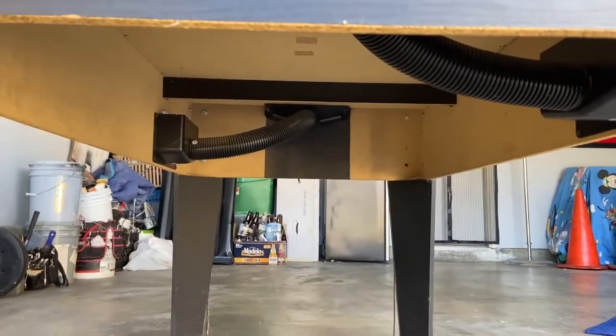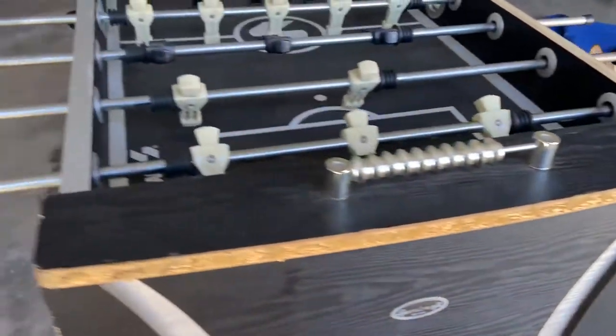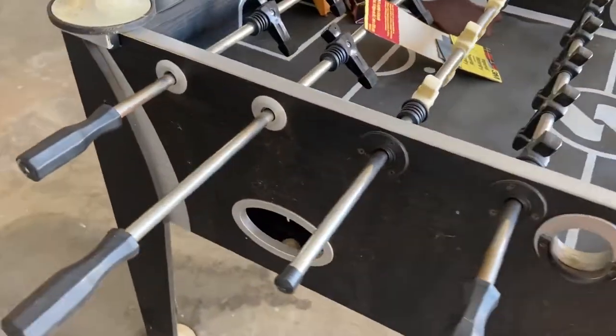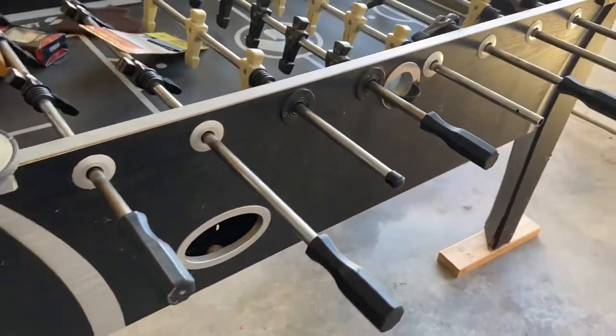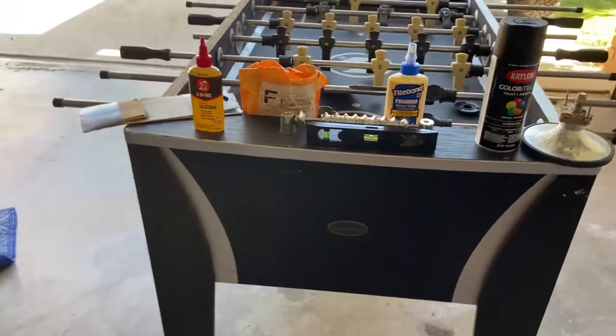Not too bad underneath. It's mainly just all on the outside. See how it comes out.